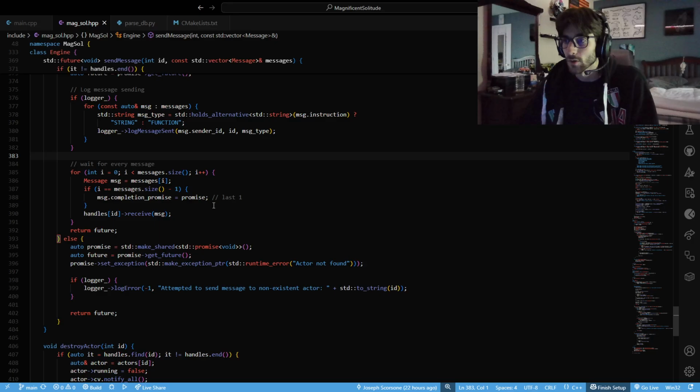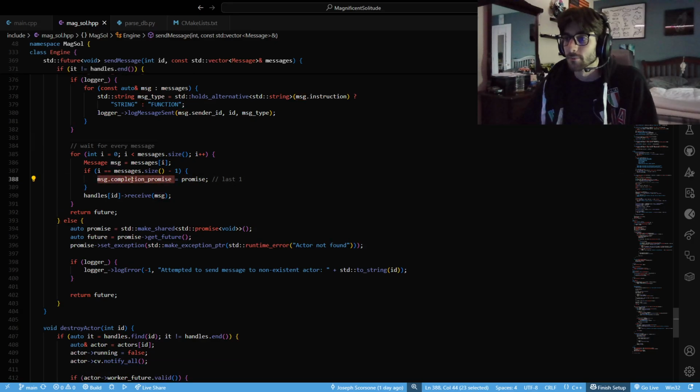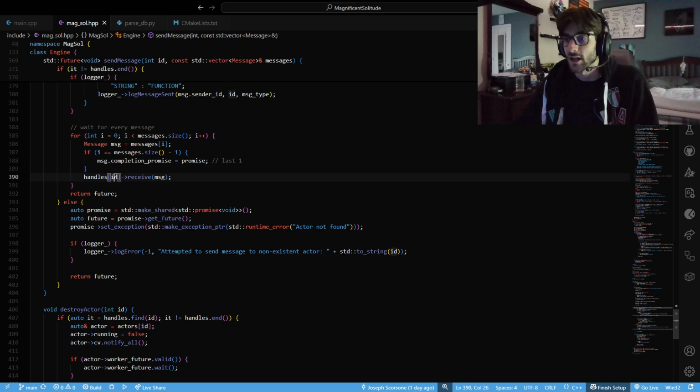When we're on the last one, set the completion promise to actually be the promise. For this specific actor handle, we can receive this message. We do that on every single one, but on the last one we actually have our promise, and we can return our future so that we can wait for that promise.